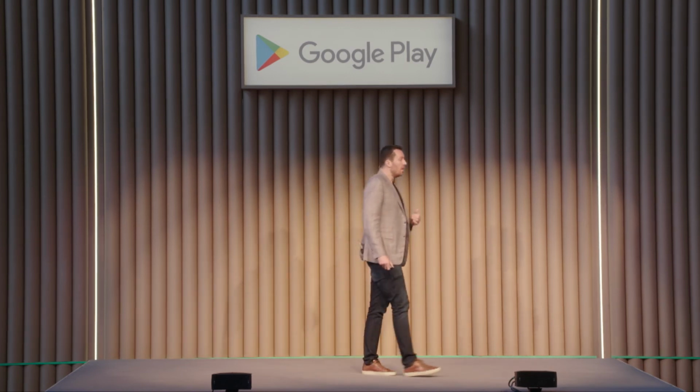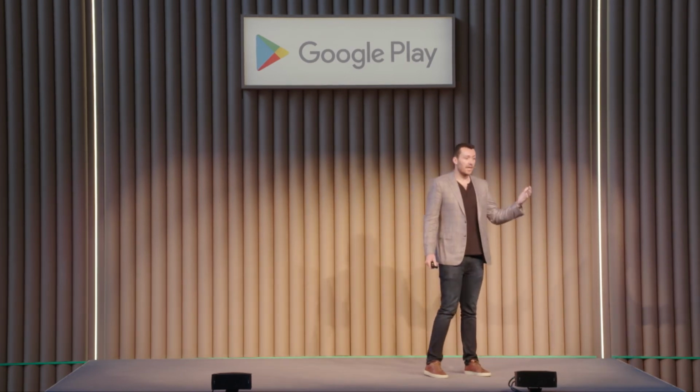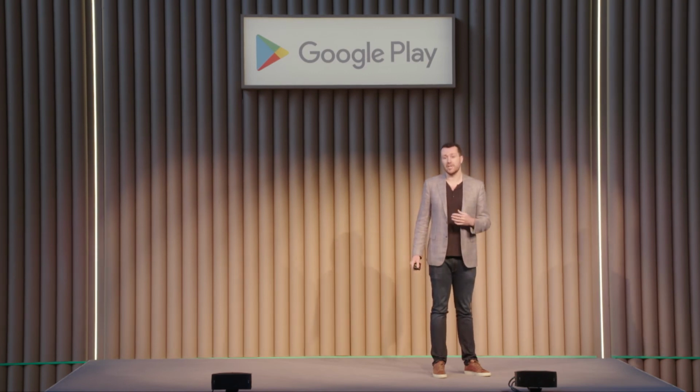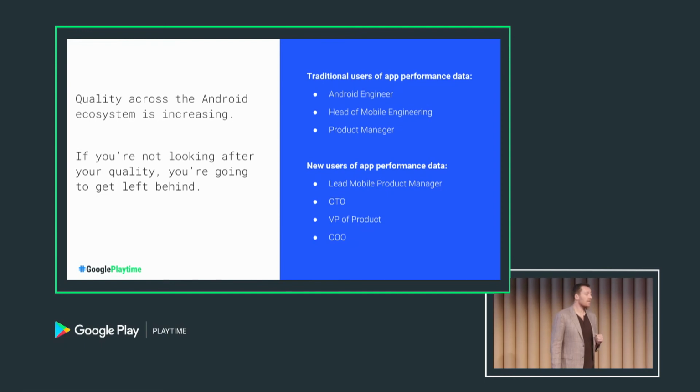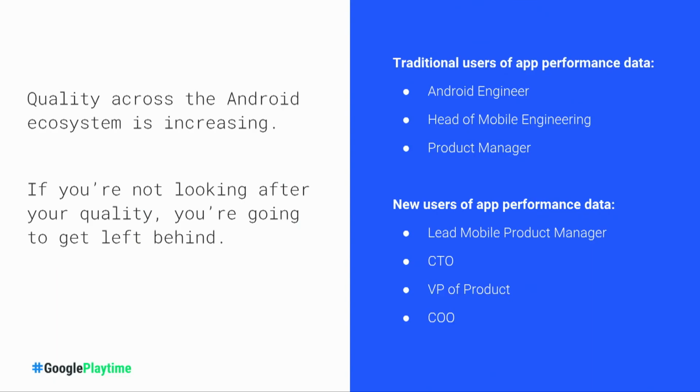Great. We've covered some case studies from many different stakeholders here today. And on the top right here, you can see some of the core people that you would expect to have been using performance data historically, except for it was very difficult for these people to be able to get the performance data in the past. So we have an Android engineer, head of mobile engineering, and a product manager.